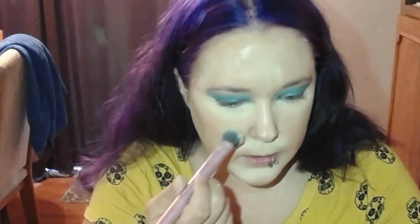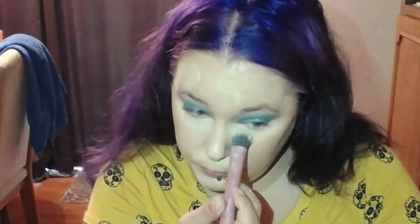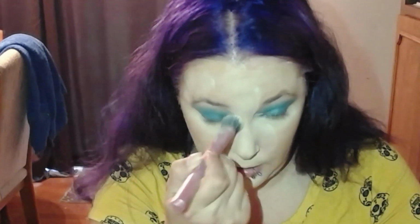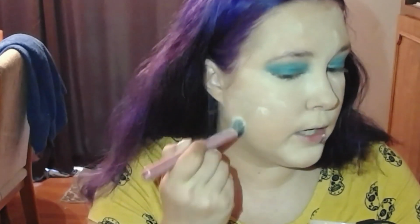Also with this setting powder, with the Creme Shop one, I've learned that if you leave it on for too long, it almost acts as a brightening powder, which is great if that's what you really want. But if it's not what you want, that's not what you want to do. So I'm just letting you know right now, it can act as a brightening powder. I realize this brush is pretty small for setting your whole face, but like I said, I like to keep my brushes separate. And I do have my big powder brush that I will be going in and brushing everything away with, and that will help blend everything together. But I just really love this setting powder.